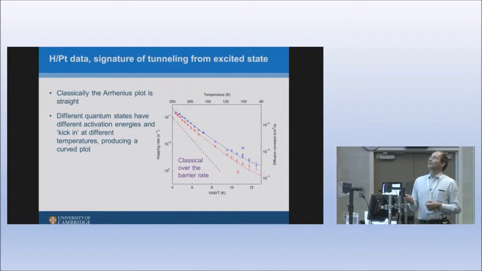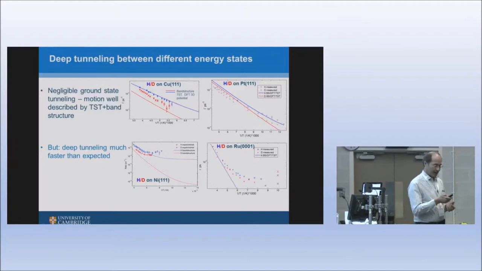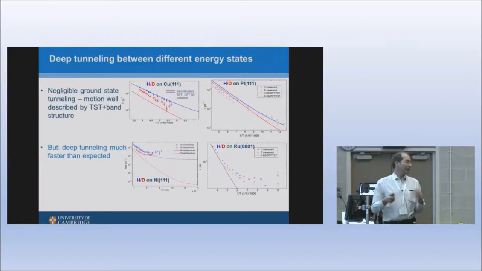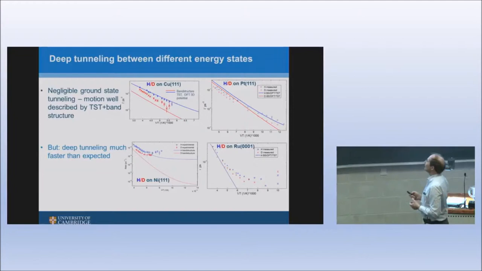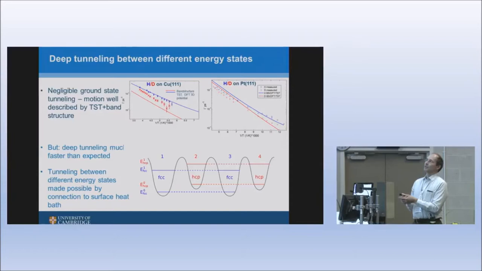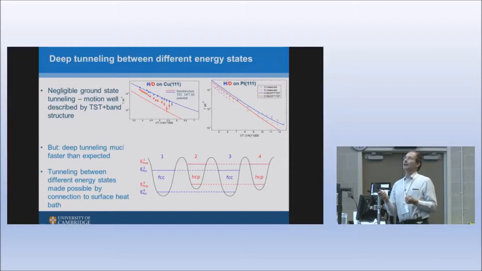This all breaks down when you get to deep tunneling. This assumes there's no heat transfer with the substrate. When you're deep tunneling, it's slow, and so there's time for the energy exchanges to kick in. You actually measure things diffusing much faster than you'd expect from the deep tunneling. If you have ballistic motion, you go fast. If you introduce friction, it does random walk, so it goes more slowly. What we actually find is it's going faster. The reason for that is that this is jumping between unequal sites. The coherent tunneling calculations are from there to there, which is alongside. It's actually jumping to a neighboring site at a slightly different energy, which is forbidden coherently. The energy exchange is helping you do this. This gives you a perfect model system for studying quantum propagation connected to a heat bath.